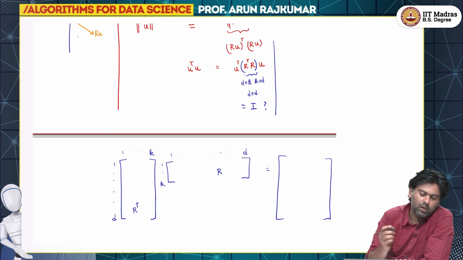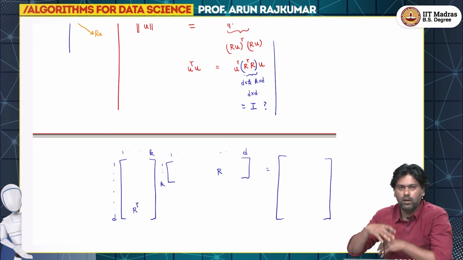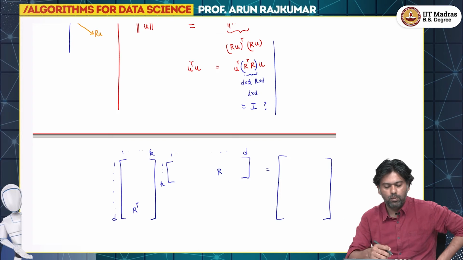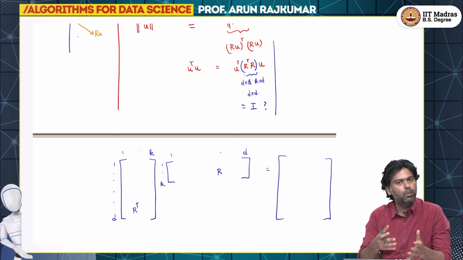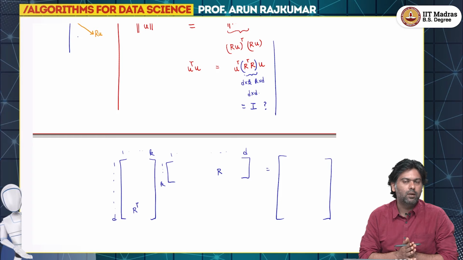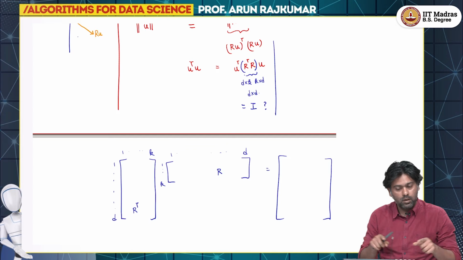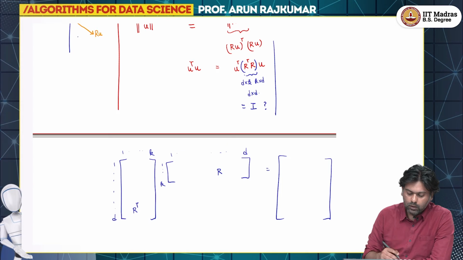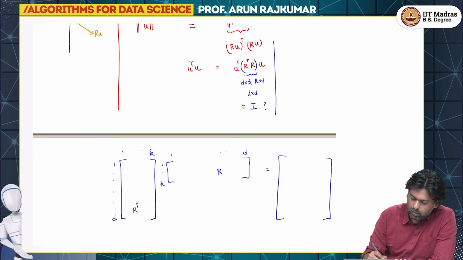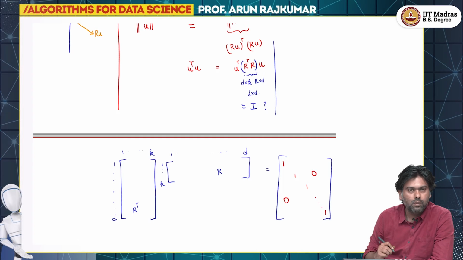We know it is possible when d equals k, when any rotation matrix, any orthogonal matrix, will have the property R transpose R equals I, right. That is the definition of orthonormal matrices. But here R is not square, right. So, we are asking, is this still possible? We want the right hand side to be an identity matrix, right.